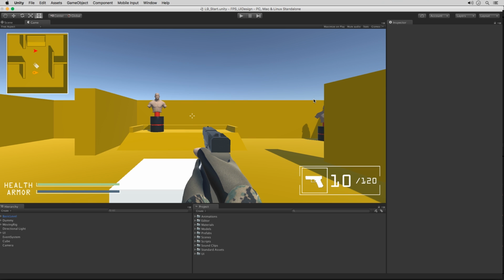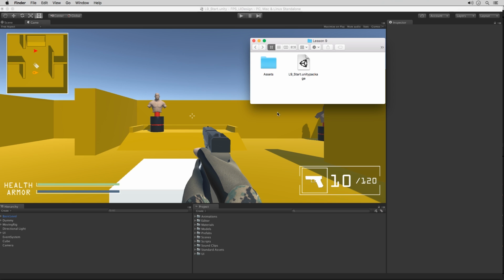Let's take a look at the project source files real quick. In the Lesson 9 folder, you're going to find the start package. You're also going to find the assets folder. Let's go and open this up. We have a weapon selection menu, which we're going to be using right here. That's a PNG file. We also have the PSD file if you do want to make modifications to it. Make sure that you drag this into your UI folder.